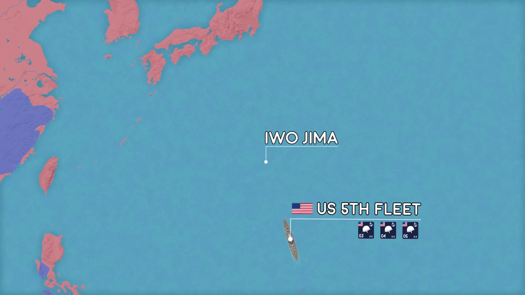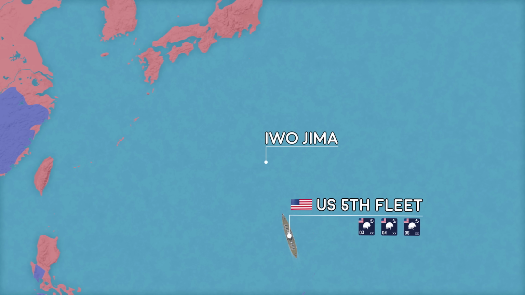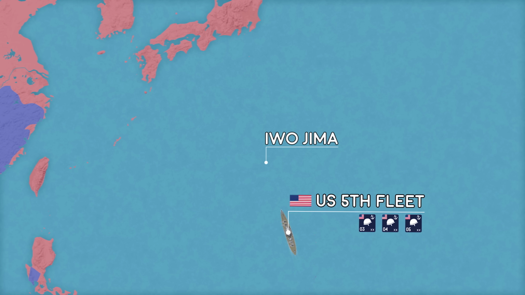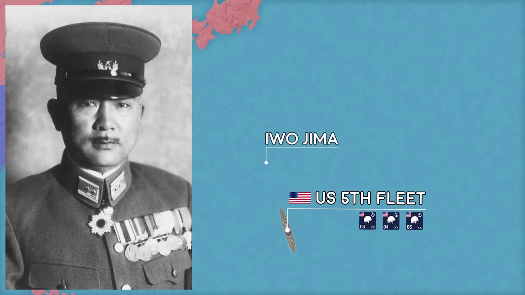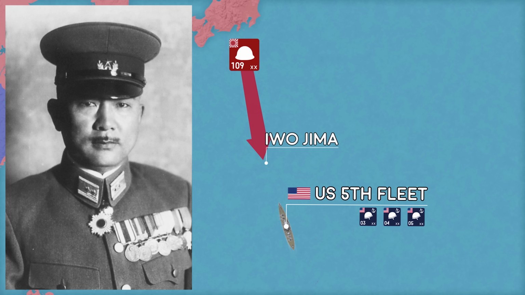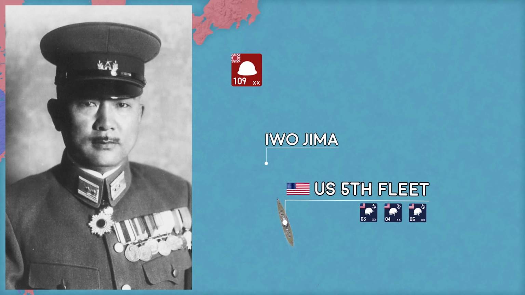In fact, the Japanese have no intention of letting the island fall to the Americans without a fight. Iwo Jima is part of the Tokyo Prefecture, and thus part of Japan itself, so it must be defended to the last man. To see this mission through, Lieutenant General Tadamichi Kuribayashi is dispatched to Iwo Jima with the 109th Infantry Division. Before he left, Kuribayashi was given a personal audience with Emperor Hirohito, who impressed upon the general the importance of his task.